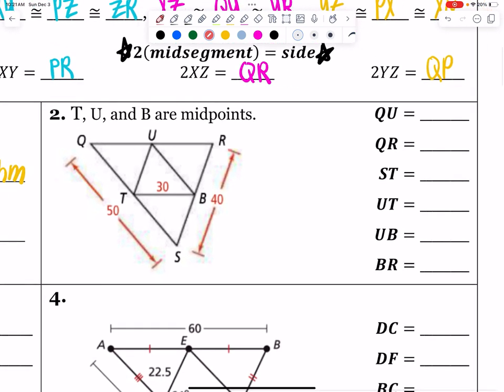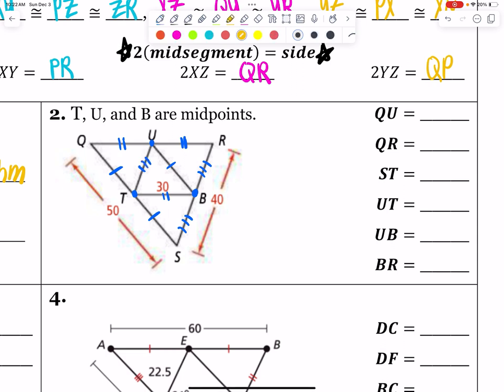All right, this next problem starts by saying that T, U, and B are midpoints. That is actually necessary because it does not have the congruence marks like it normally would. So I'm going to go ahead and add these midpoints, which means that these segments are going to be exactly half. B is the midpoint as well, so I can color code this up moving forward.